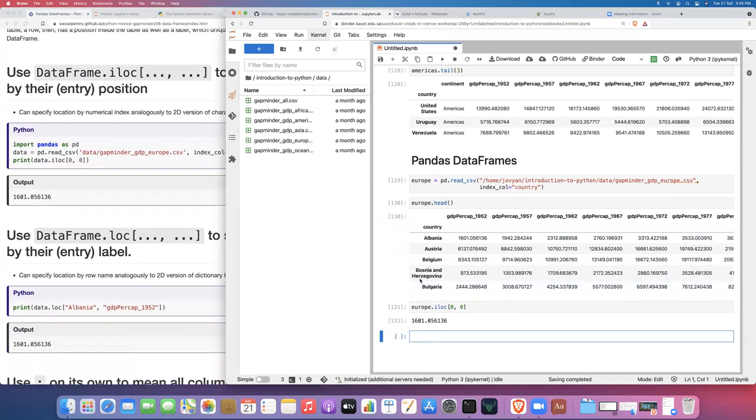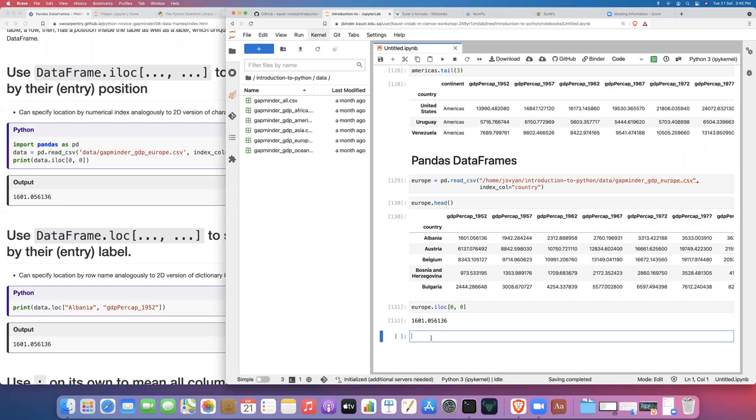Now, typically we don't use that. Integer-based indexing makes sense when you're talking about matrices or arrays, but it doesn't really make sense when you're talking about labeled data, like a data frame, where we have row labels and column labels. It's much more intuitive to refer to the rows and columns we want by their labels, not by their integer indices.